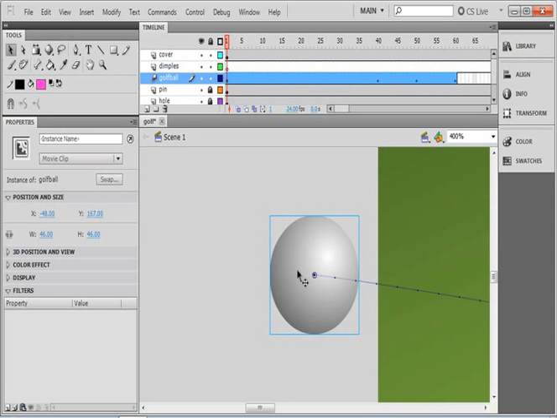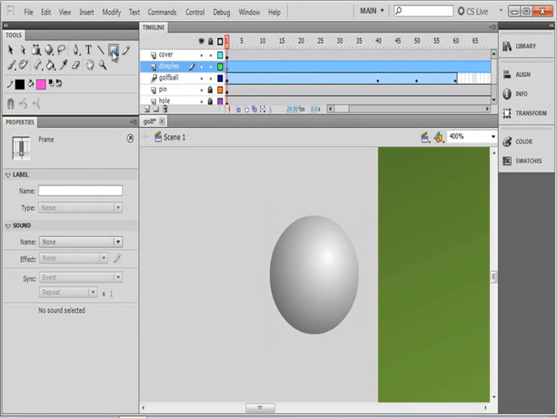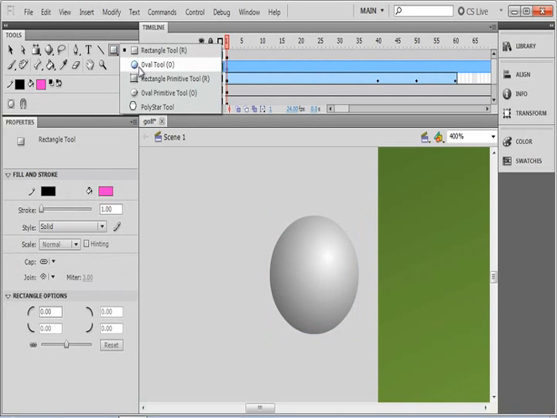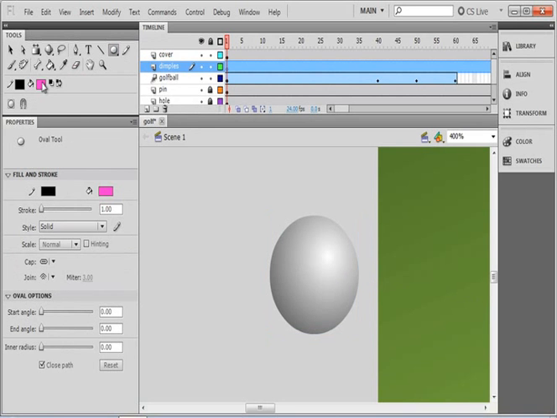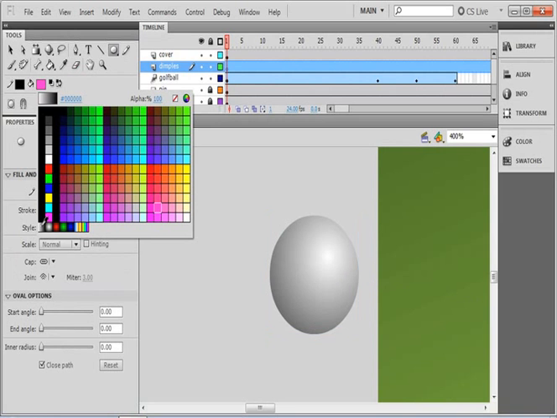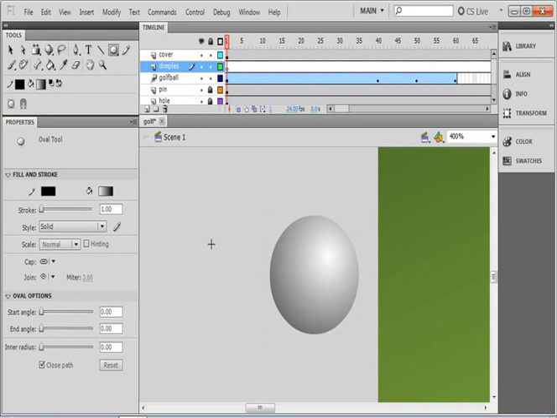Now the first thing I want to do is draw a dimple that we can duplicate with our Deco tool. Let's go back up into the dimples layer, and I'm just going to switch over to my oval tool. We'll set it up to have a light to dark, white to black gradient fill, and I'll just draw a small dimple. Now I'm going to hold Shift down, and I'm going to try to keep the dimple small so that it looks good in scale with the ball.